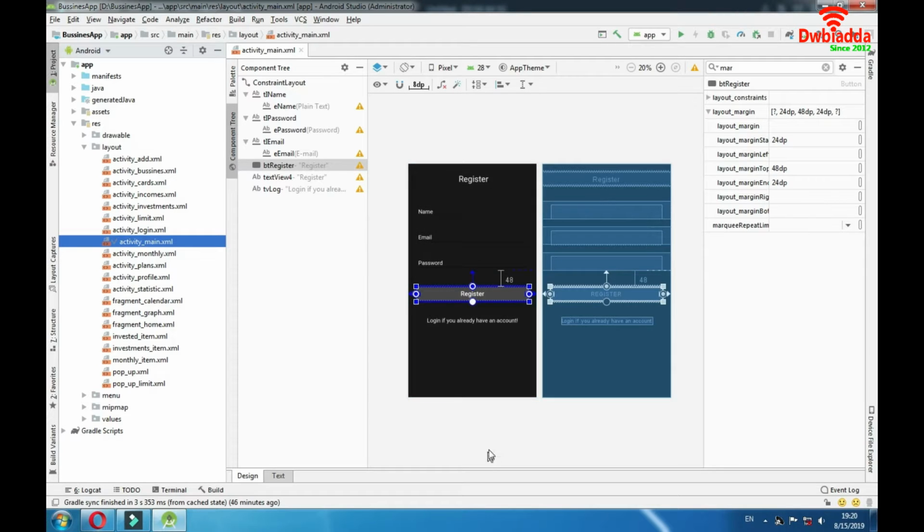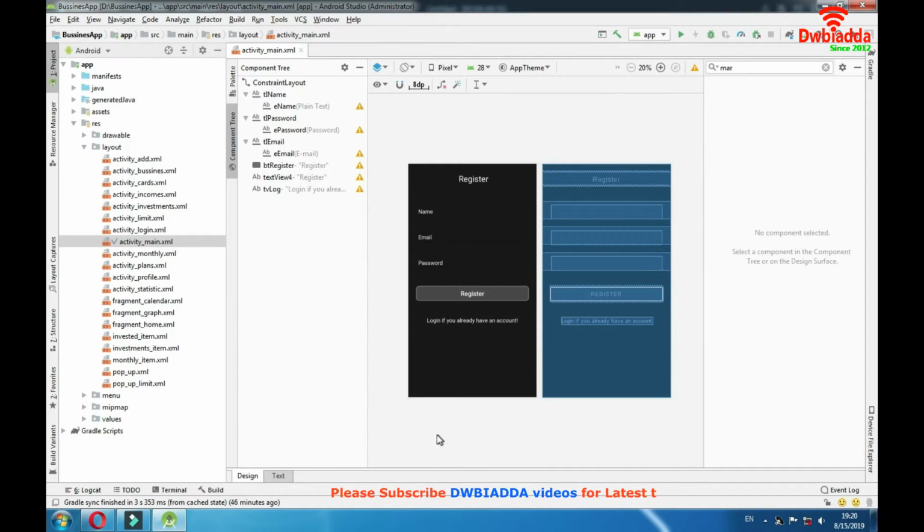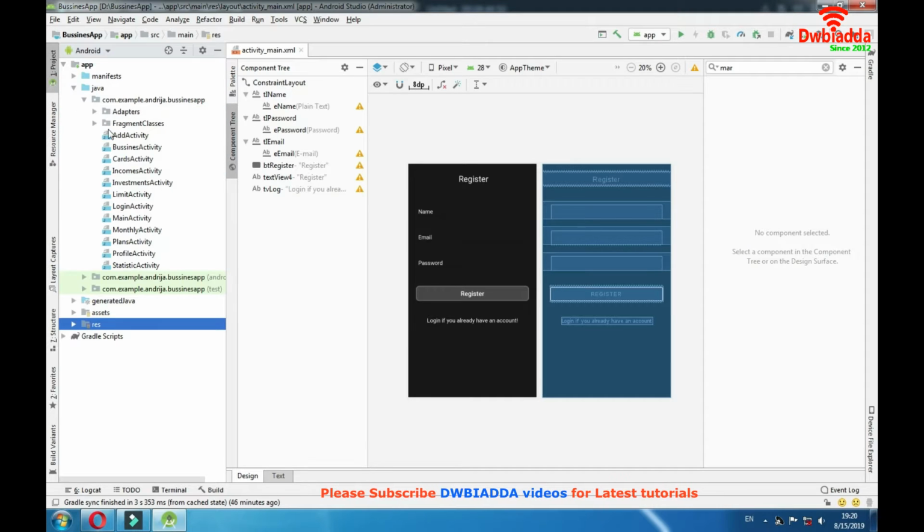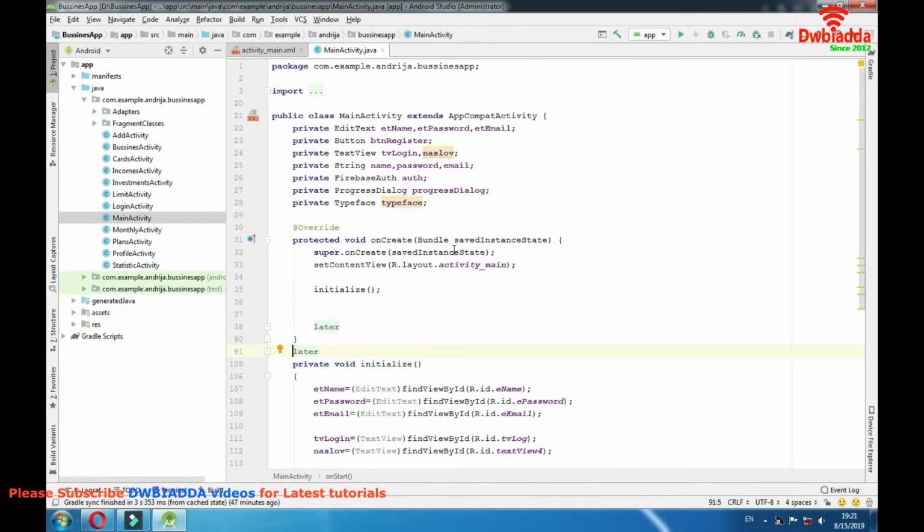That would be it for the design part, and now let's show a little bit of code. Let me explain how we connect our design objects with our code. So let's go to the code of this layout. Let's open activity main. So here we are. First contact with Java code, and as you can see, I've hidden some functions, because we'll learn about them later. And now let me explain how we connect our code with design.